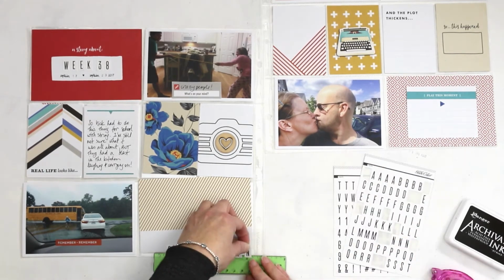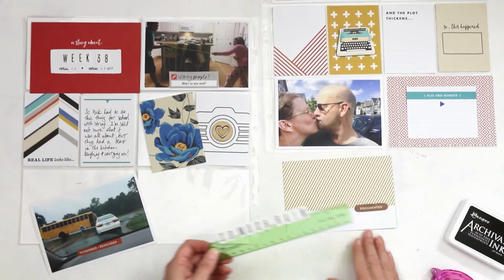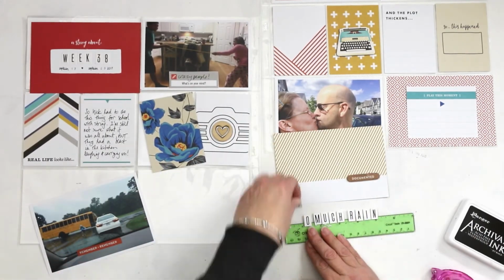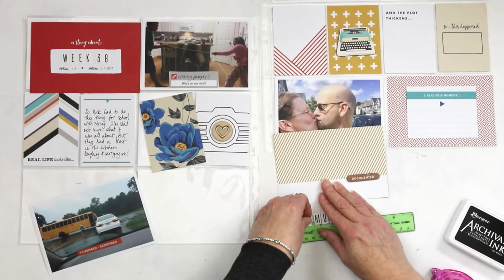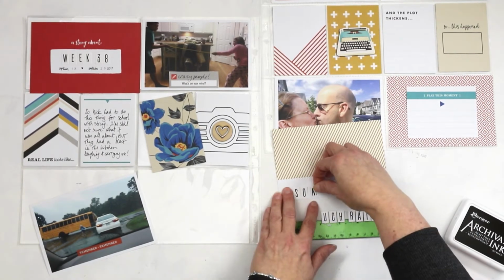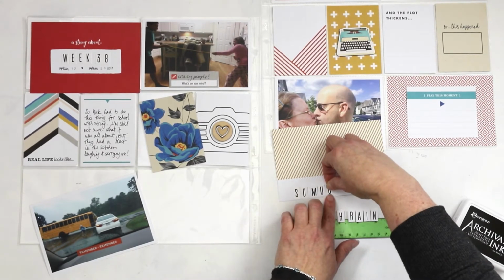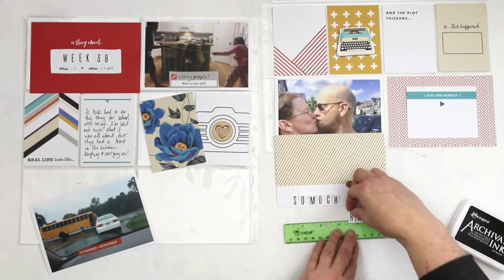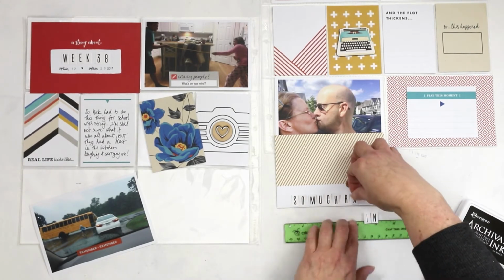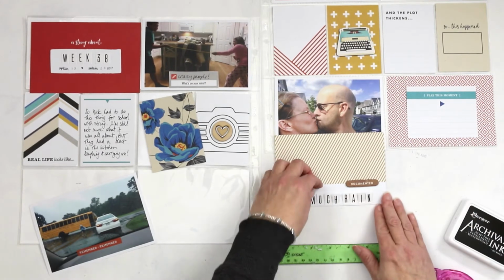And then on the lower left-hand corner, there's a photo of Natalie getting off the school bus, and it was pouring down rain, and I had gone to pick her up, and she said, nope, I don't want to ride home. I just want to walk, even in the rain, and she loved every minute of it. So I have learned not to pick this child up from the school bus. She does not like to be picked up anymore. All right, point well taken.